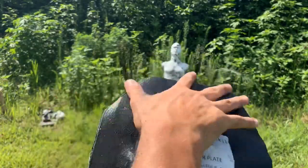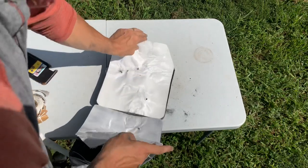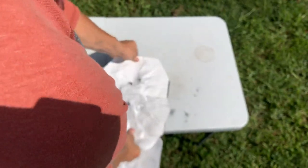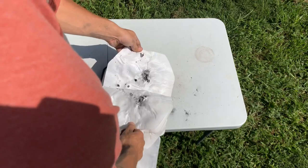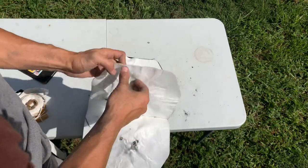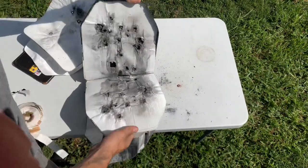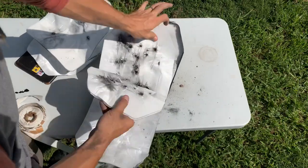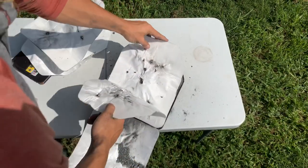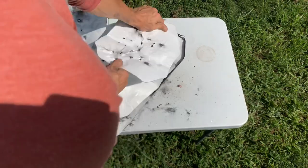Let's break this down and look at what this actually is. Now that we've destroyed it completely, this is just layers and layers of ceramic compressed nice and tight. Here's a bullet that's been caught — just like a catcher's mitt, just like a net, it's catching it and slowing it down before it reaches the body. That's pretty cool. Would I buy this? Absolutely. Knowing what I know, shooting what I've shot, I would absolutely buy this.